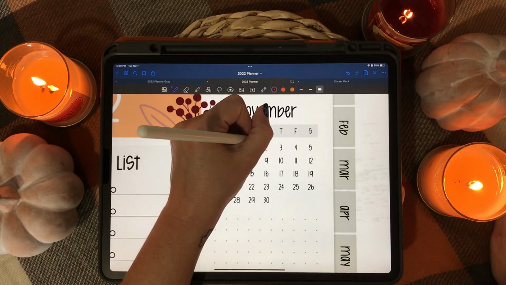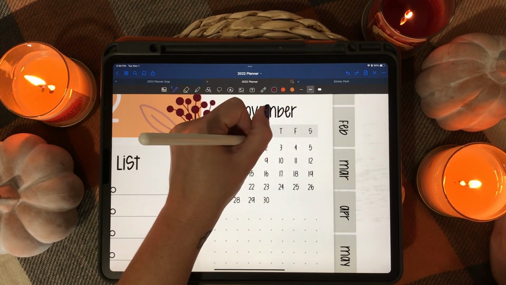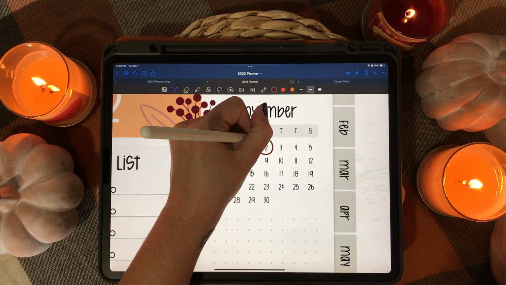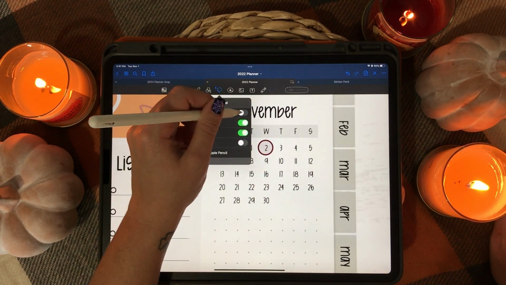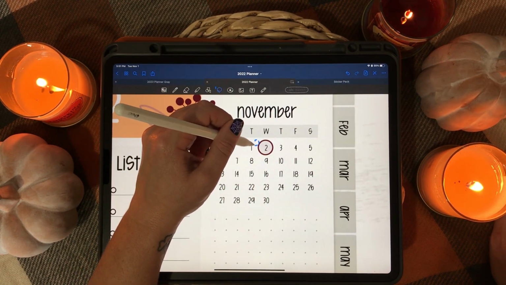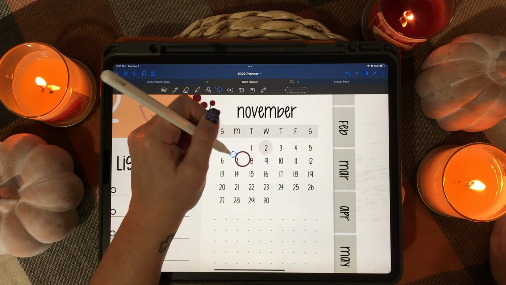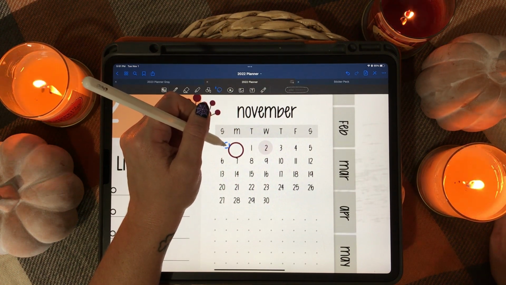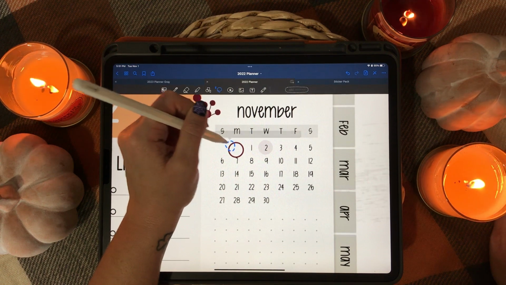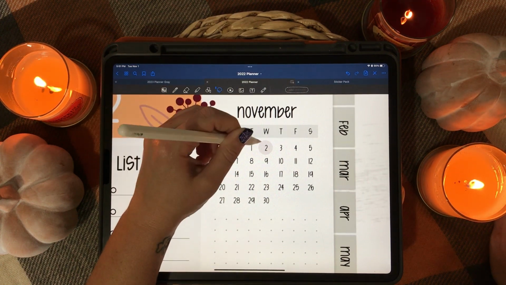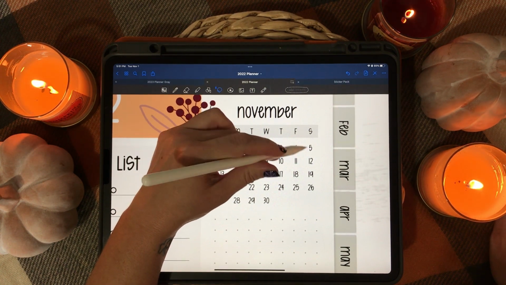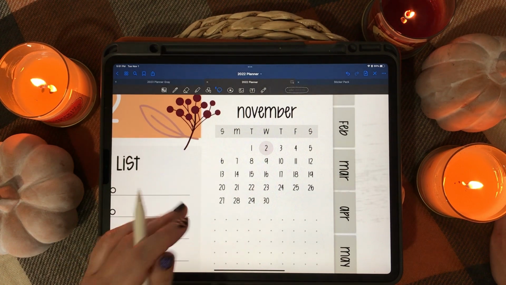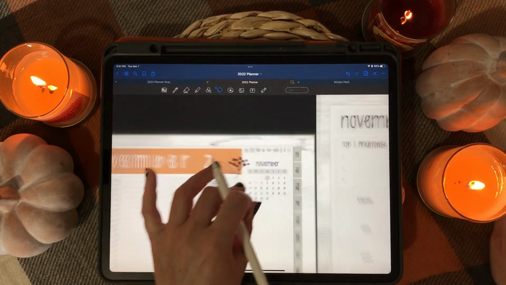I also want to use the custom color that I had put in here. I'm going to draw a circle and hold it. Then I'm going to grab the lasso tool, make sure handwriting is turned on, grab here on the edge, and pull away the circle. I'm going to delete the circle. Then I have this perfect little highlighted circle here, and I can move that from day to day when I copy and paste this layout on my planner.